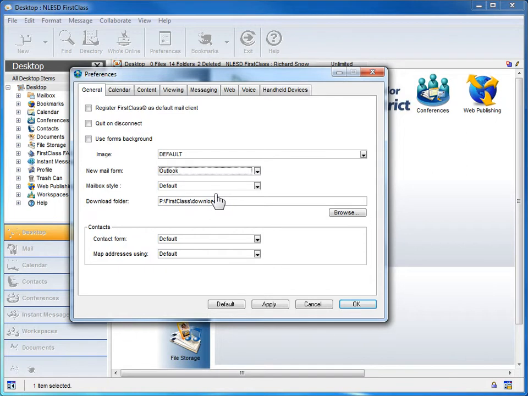And in the same way, we are going to change the mailbox style preference. By default, the unified mailbox is selected. That unified mailbox means that all messages that come into our First Class and all messages that are sent out through our First Class are located in the one mailbox. But we have the option of changing that to more of an Outlook style mailbox where the inbox and the outbox are separated. So we're going to select the drop-down menu for mailbox style and change it to separate inbox, outbox, or more of an Outlook type of feel.